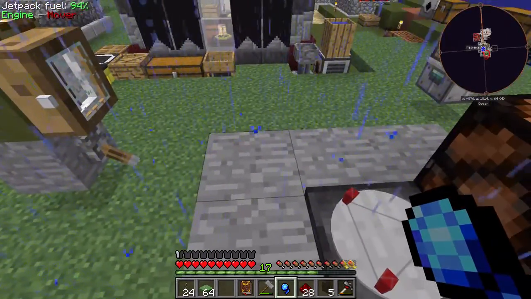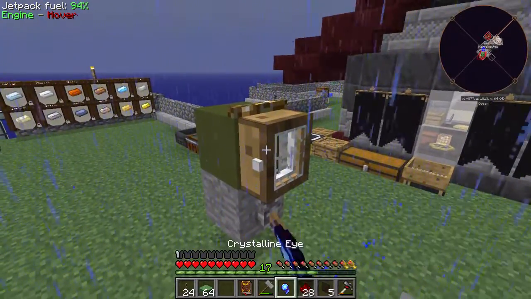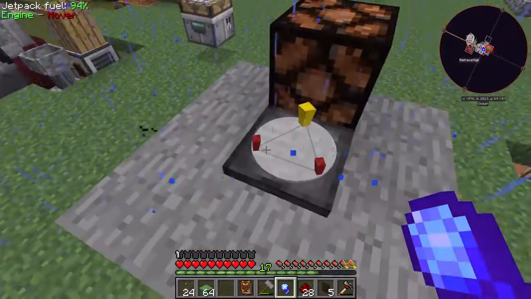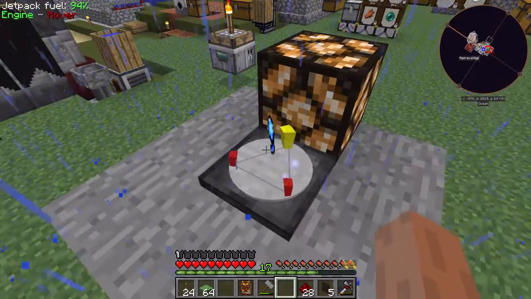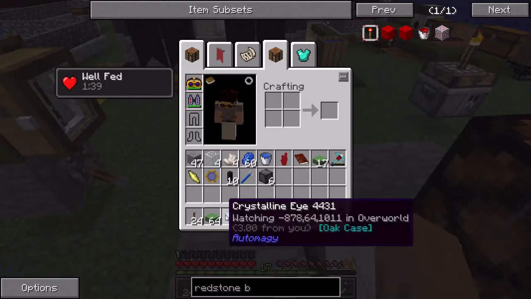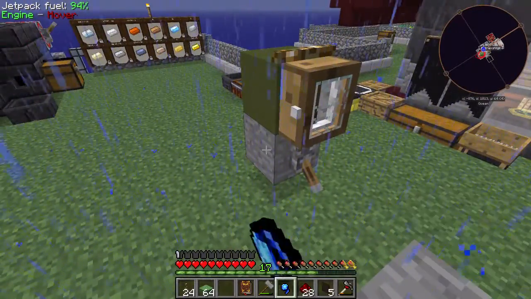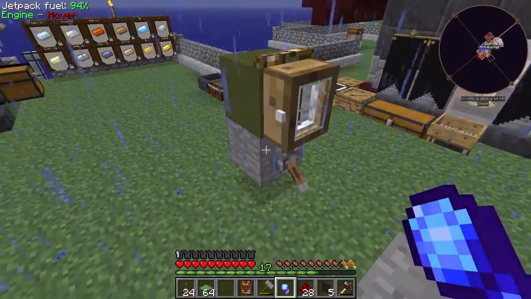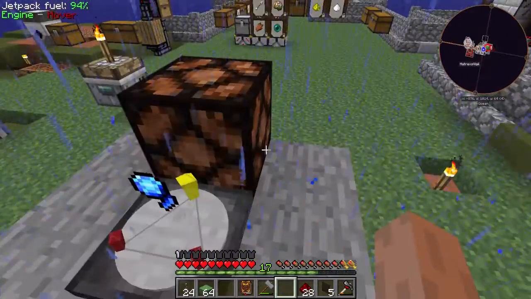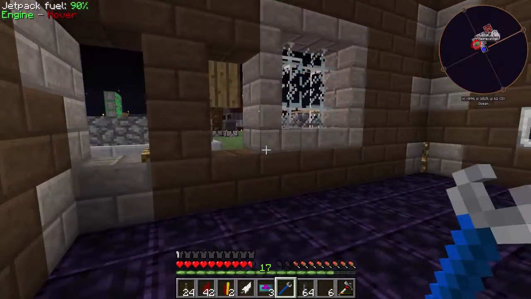So just to test this, we have the crystalline eye right here. We're just going to go ahead and link to this case and then put it in the comparator. And that works. This comes on almost immediately, so it does work. Let's go ahead and clear that. Now we're going to link to the stone block right there, which should be getting a full redstone signal. And nada. So that's unfortunate.